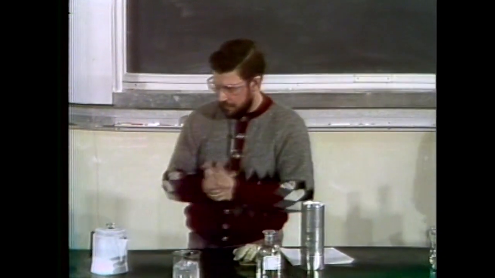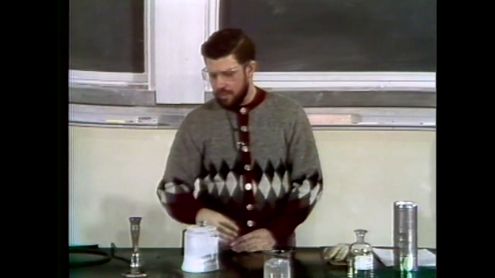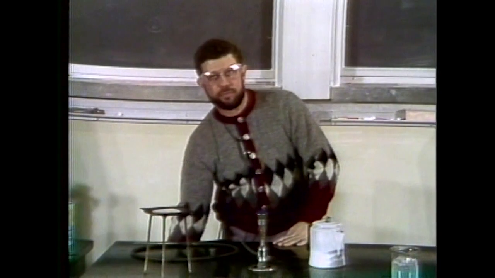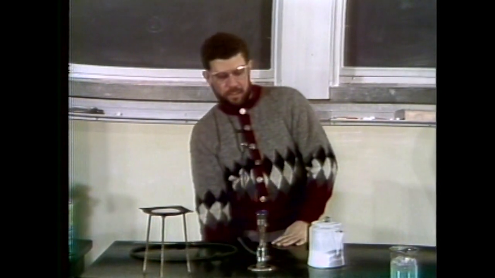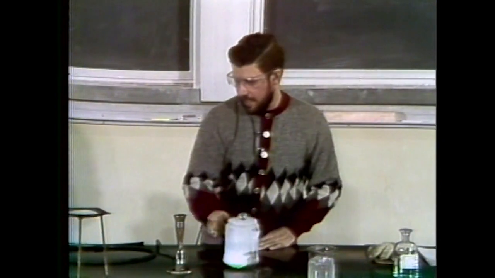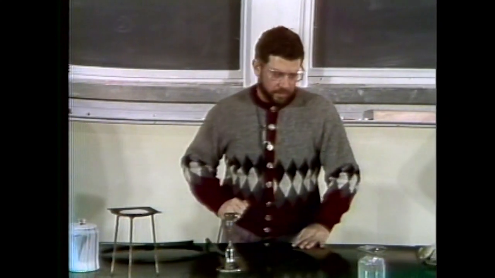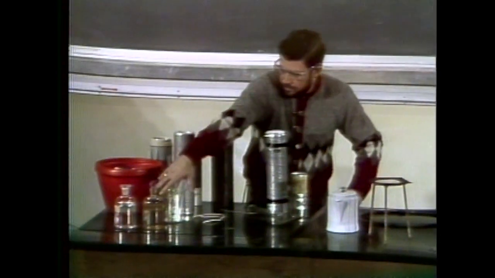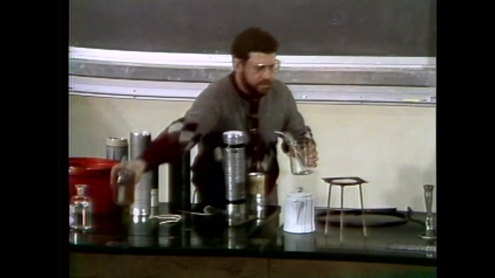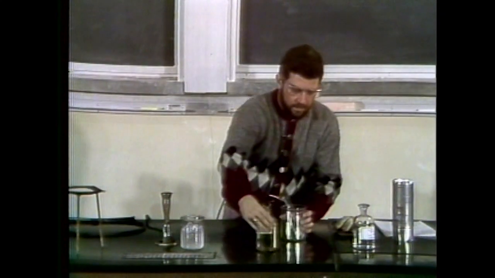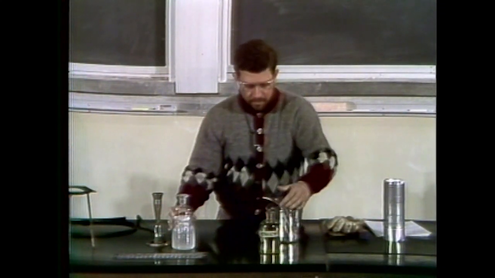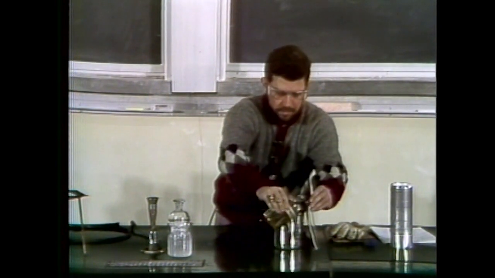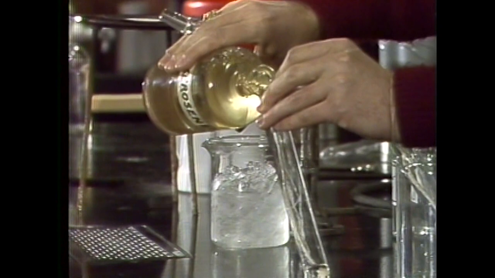And, well, we've seen the property of one hydrocarbon, one compound that contains carbon and hydrogen. What I'd like to do next is show you the properties of other hydrocarbons, how they behave at this low temperature. And what I'm going to do is take some kerosene, which is a hydrocarbon, and pour some into this test tube.